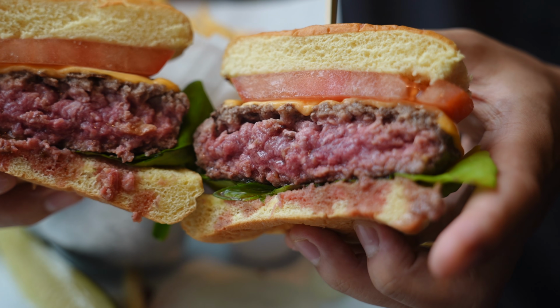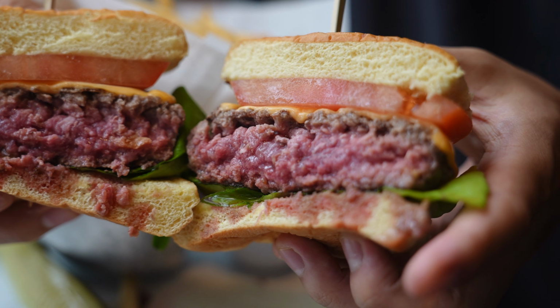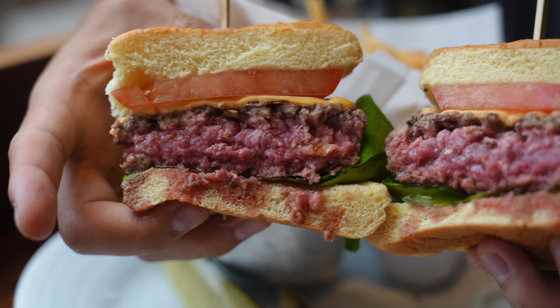I would say it's a pretty solid burger. Really just focusing on the ingredients. Over the years, food has progressed, but this one stays back in its time. You have your soft potato buns, a thick medium rare patty. We have our American cheese, tomato, lettuce in there. I would give it a solid 8 out of 10.